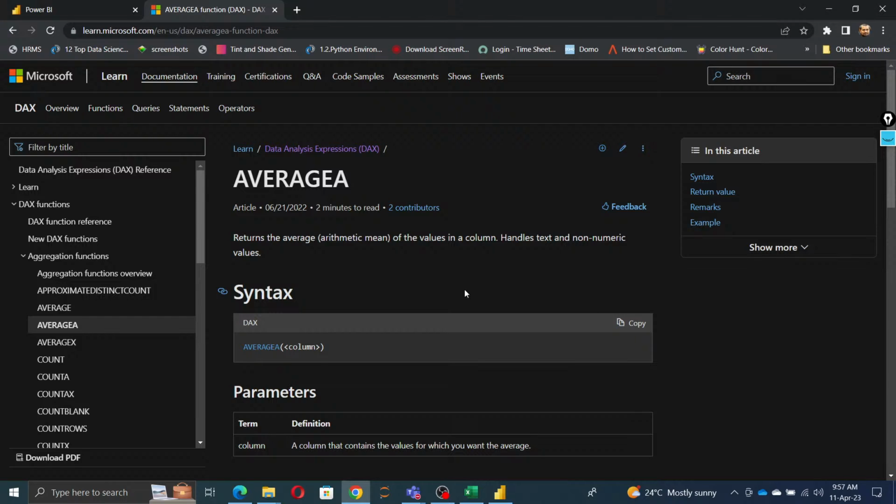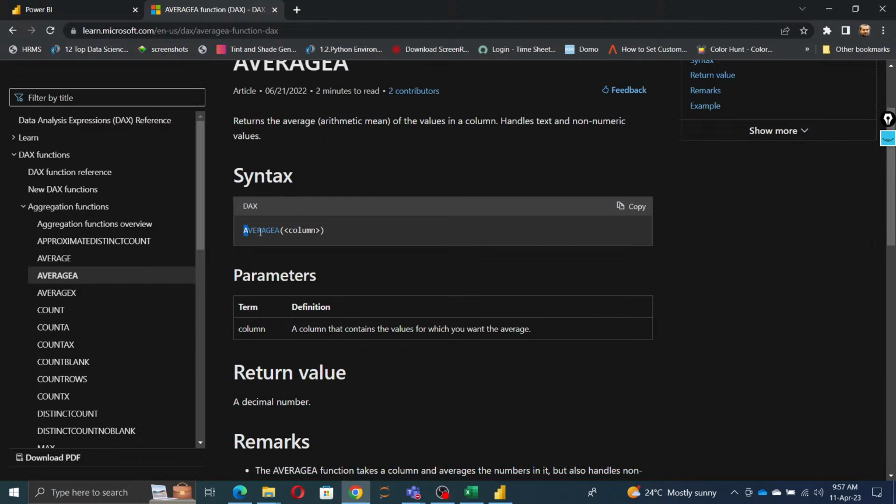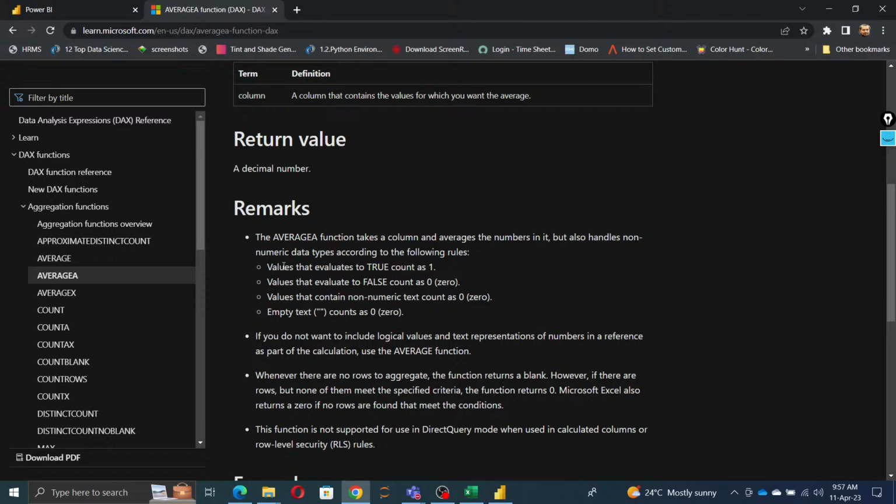So what I need to do is use the AVERAGEA function if the column contains text. The function takes a column but also handles non-numeric data types according to the following rules. A value that evaluates true counts as 1. A value that is false counts as 0. A value containing non-numeric text counts as 0. Empty counts as 0. Remember that.